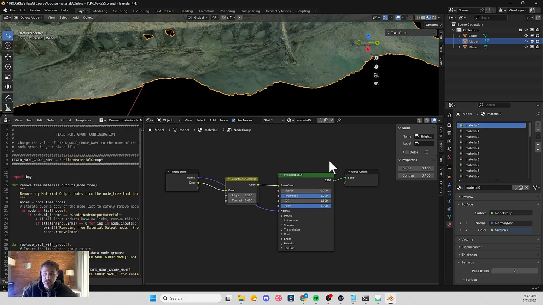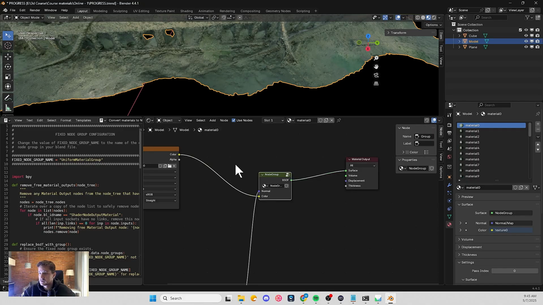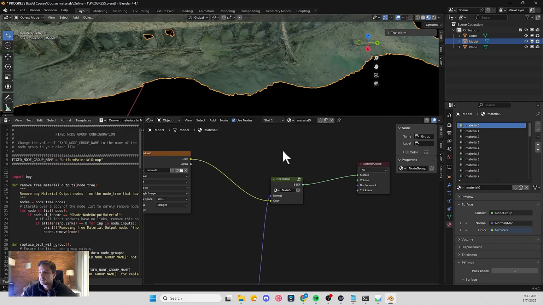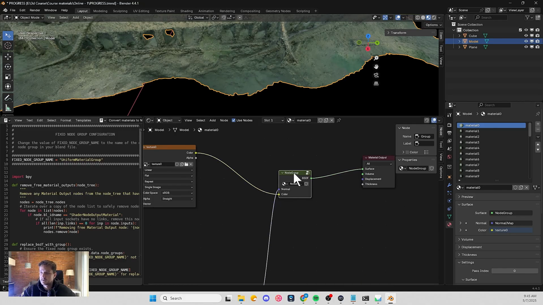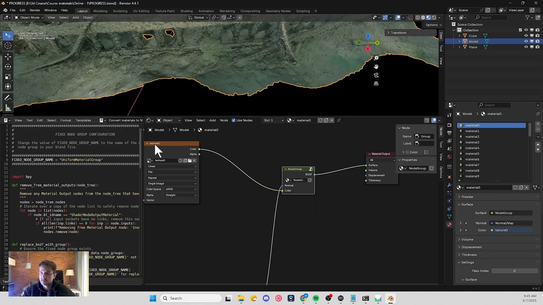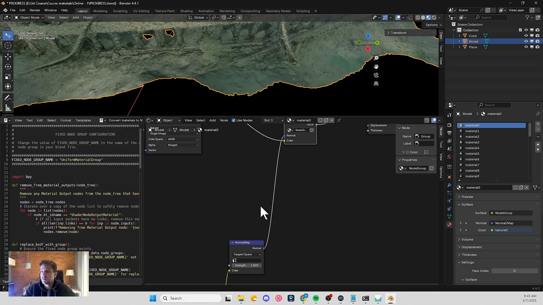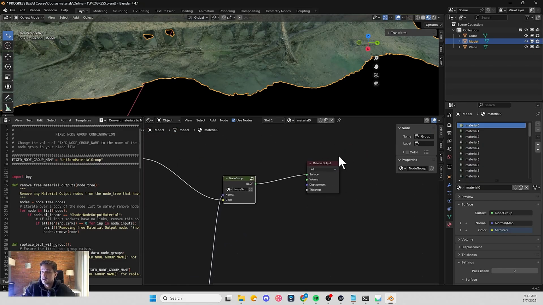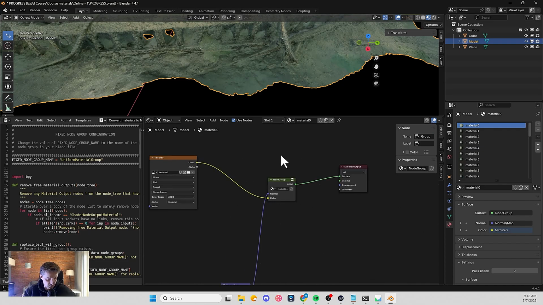and group outputs. So this means that in this material 0, my node group is connected to the specific texture, diffuse texture, like color texture, specific normal map, and it's being output to my material output, telling the Blender basically to display everything I set up over here on the 3D geometry.